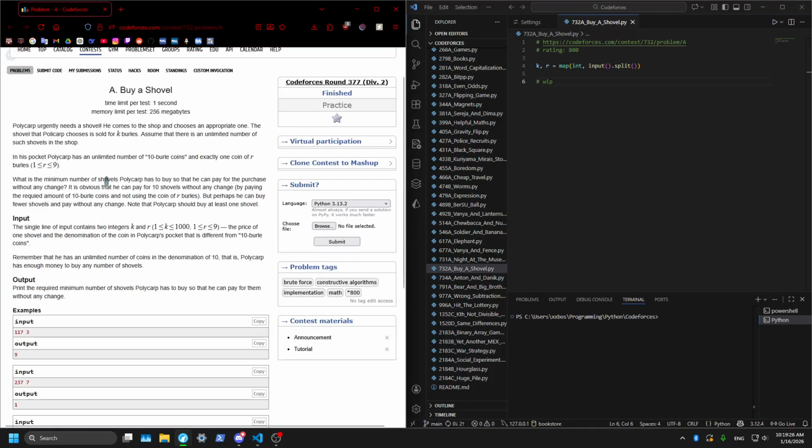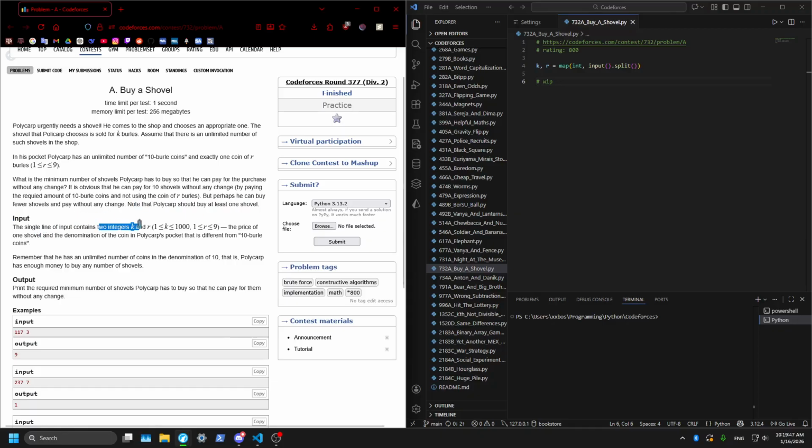What is the minimum number of shovels Polycarp has to buy so that he can pay for the purchase without any change? It's obvious he can pay for 10 shovels without any change, but perhaps he can buy fewer and pay without change. Nope, Polycarp should buy at least one shovel. Okay.